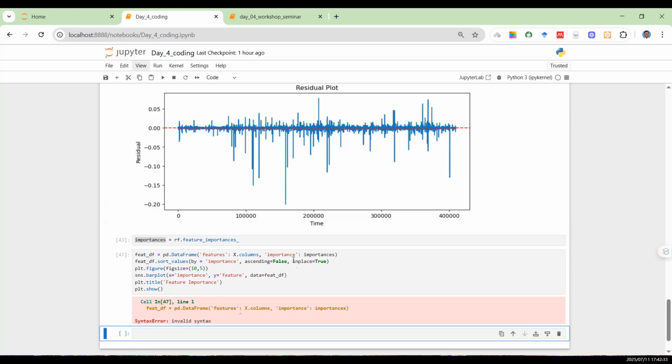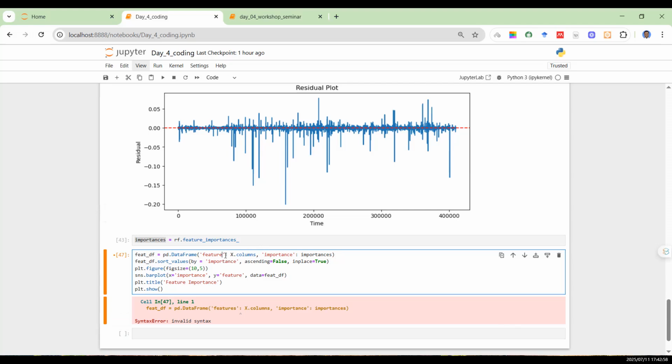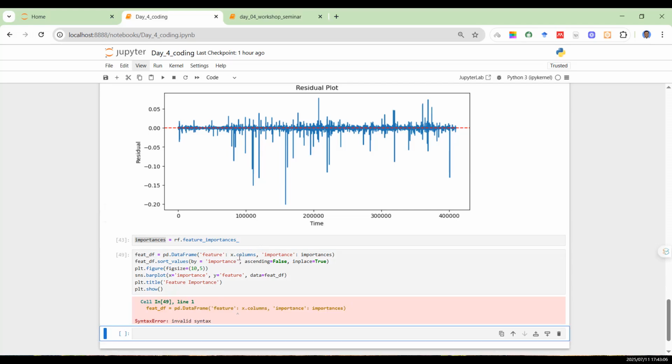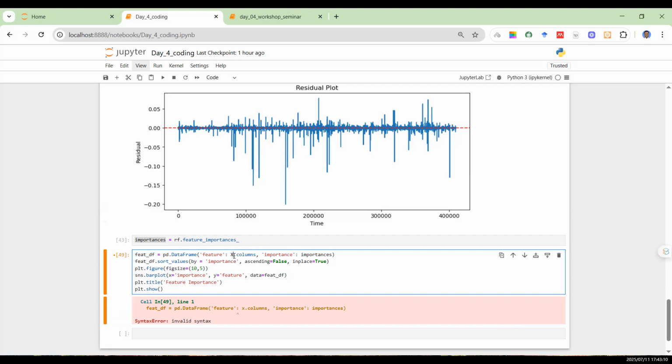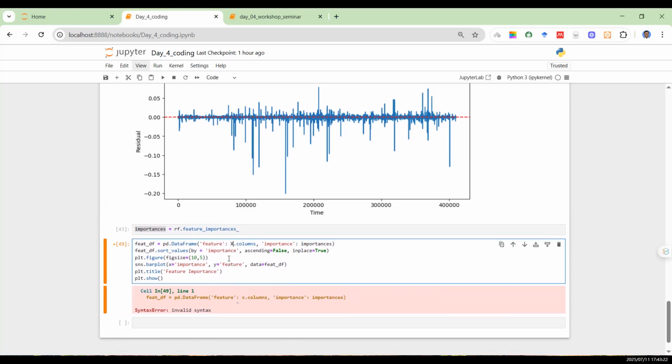All right, so that is solved in the first part. Then it says we still have one more feature, sort_values by equals importance, ascending, and True. It says invalid syntax.